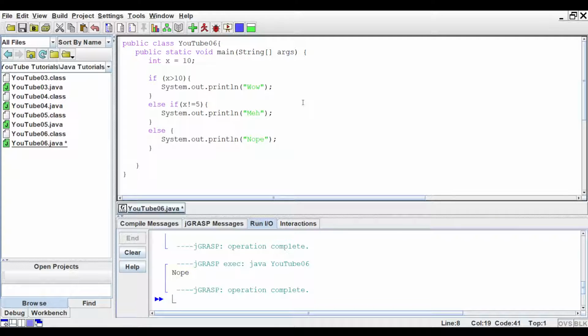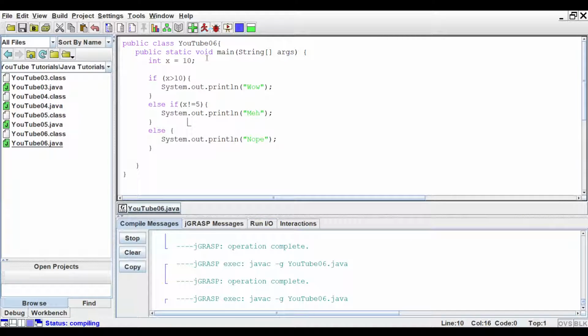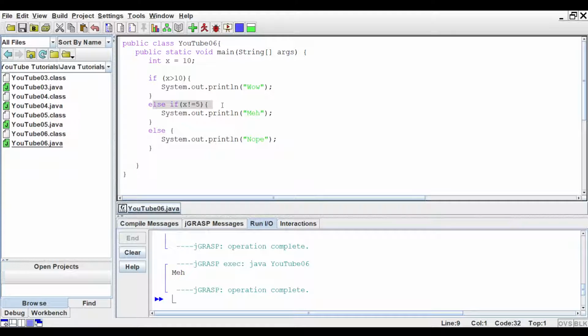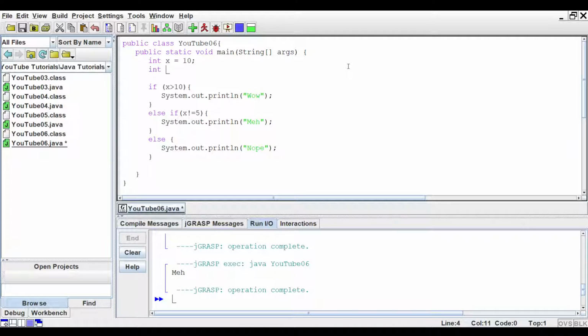But you can also include multiple checks in one logic statement. But let's just go through this not equal first. So we'll say if x is not equal to 5, then trigger. And it should do the "meh" because it's going to trigger this one first before it even gets to the else.